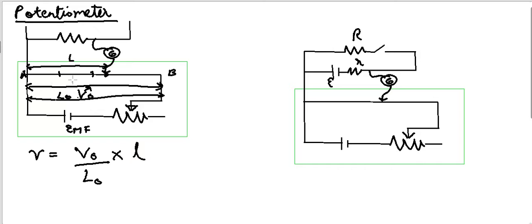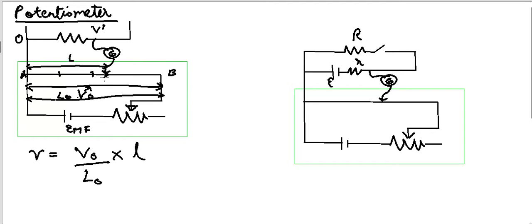Now if I want to measure the potential drop across any object in a circuit, say this resistor, what I will do is connect one end of the resistor to the point A. Let me say that this end is point O. So point O will be connected to A, and the other side is connected through the potentiometer by a jockey through a galvanometer. Suppose the potential drop across this resistor is V dash.